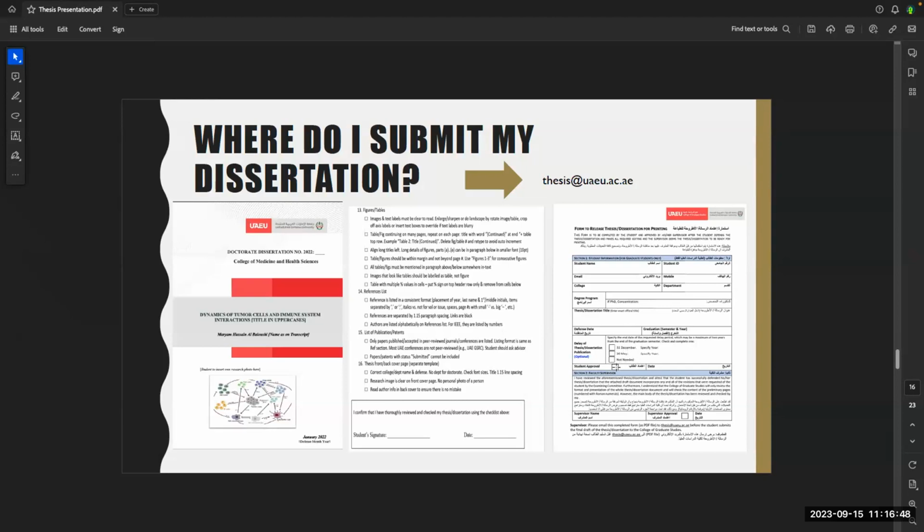So basically, once any student graduates, their thesis should automatically go to the university website, specifically the library and the Scholar Works, which can be read by anyone in the world. Some students would like to publish from their own work, so to avoid any plagiarism issues or issues with the journals, they would like to hide the thesis or the dissertation for a specific time.